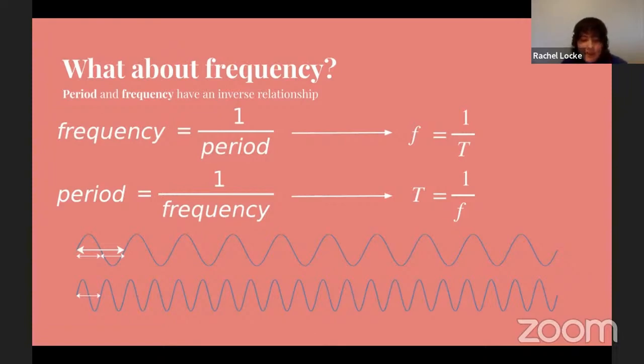As you can see at the bottom of this page, we've got two sinusoids. The bottom sinusoid is double the frequency of the top sinusoid. And I wanted to show the relationship between frequency and period. So we can see that the sinusoid that is double the frequency has half the period. And we can see that the sinusoid that has half the frequency has double the period. So we can say that a doubling in frequency causes a halving in period, and a halving in frequency causes a doubling in period, showing the inverse relationship between the two.